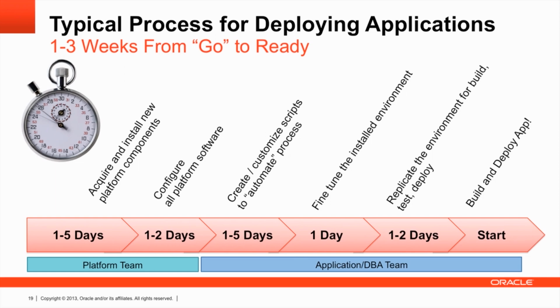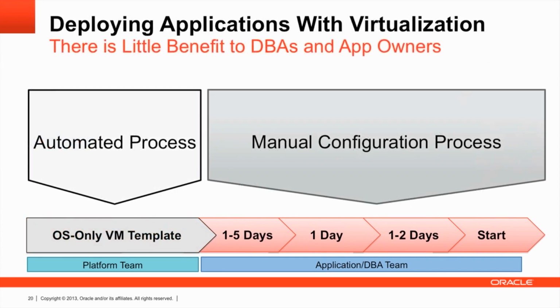And in that time, the platform team is involved, because the platform team is responsible for the hardware, getting the networking, getting the storage configured right. And then the application or sometimes the database team is involved as well. So you've got two groups of people that are highly specialized in this process for 1 to 3 weeks. Then we deploy the application into a virtualized environment. In the case of virtualizing the application, let's take a look at the amount of time there. In terms of the platform team, provisioning the VM can be automated.